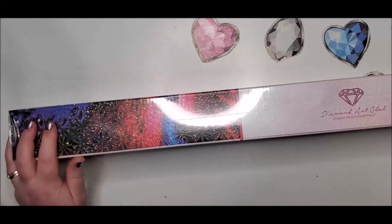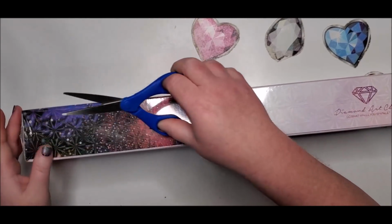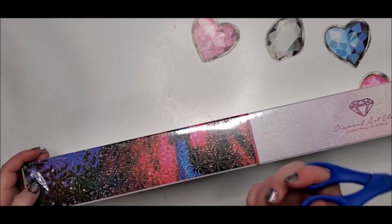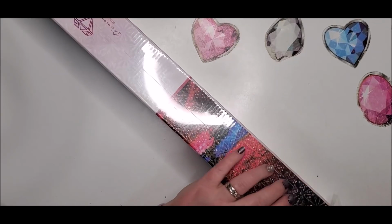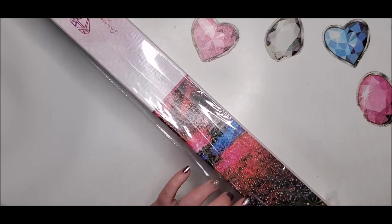Now this one is something I really like because of the bright colors. I really like working with the bright colors, as you may have guessed from the last one, where I was talking about how browns are not my color. I do love neons, purples and blues and stuff like that.